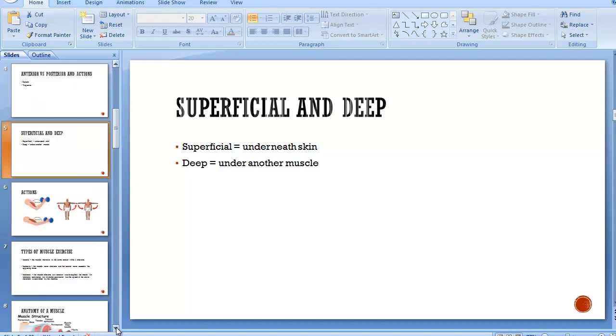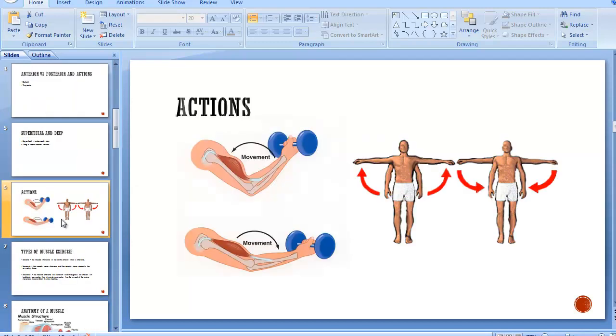That's a deep muscle. Different actions. You have a concentric contraction here, so we're looking at an arm. And you have the biceps doing a curling action, so it's lifting the weight. That's a concentric contraction. But here we have the bicep lowering the weight. That's an eccentric. It's elongating. Think eccentric, elongating. Think concentric, think contracting. That'll help you remember it.